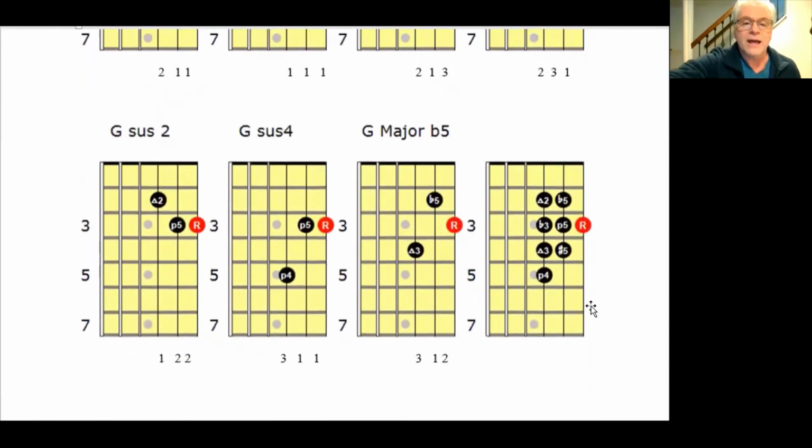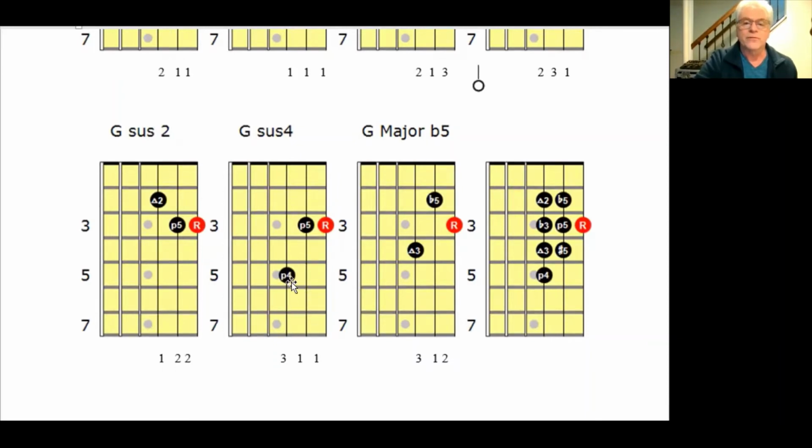Our next triad would be a G sus2. Here's our second note, our fifth note, and our root. 1, 2, 2. Our next one is a G sus4.